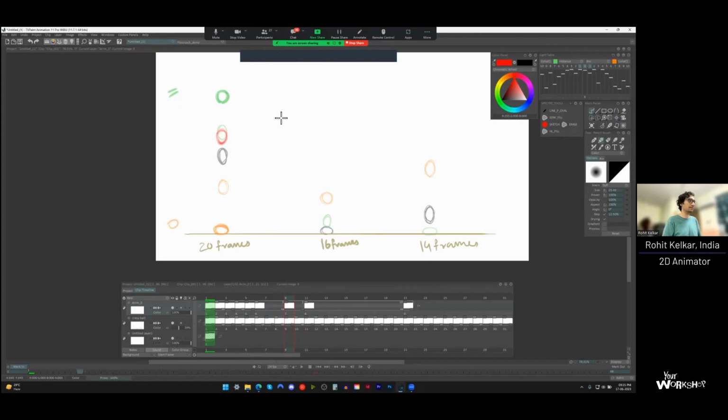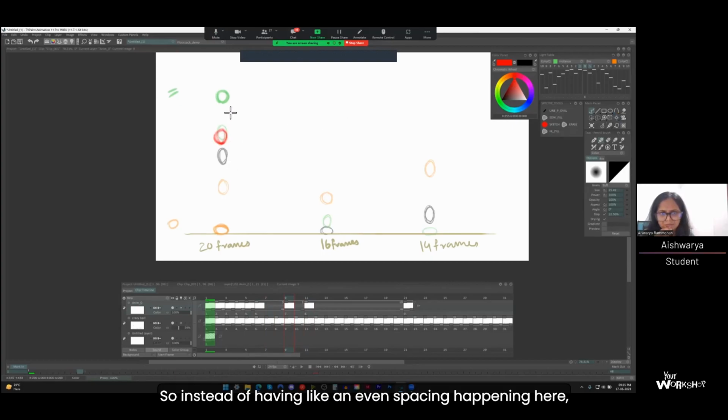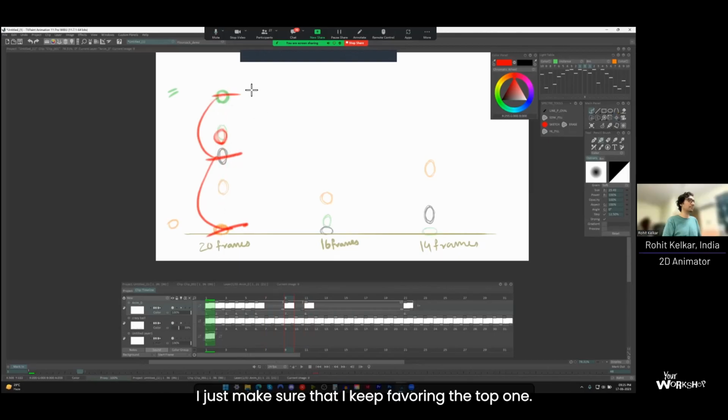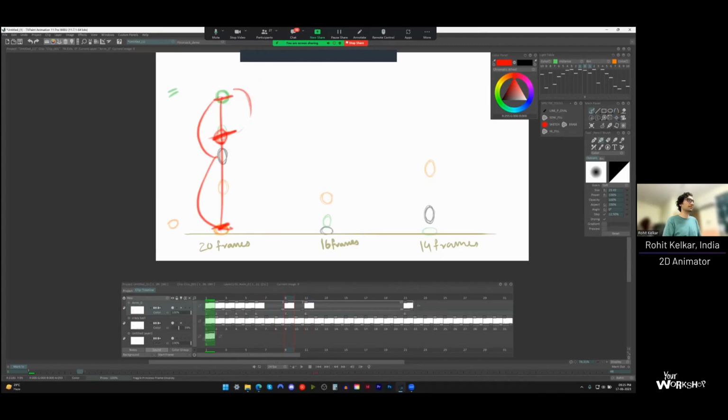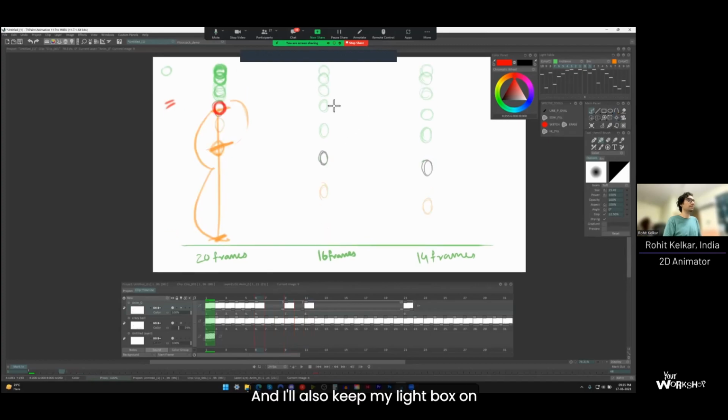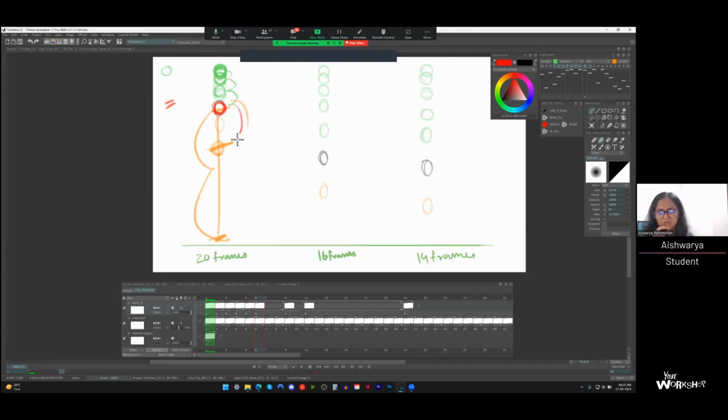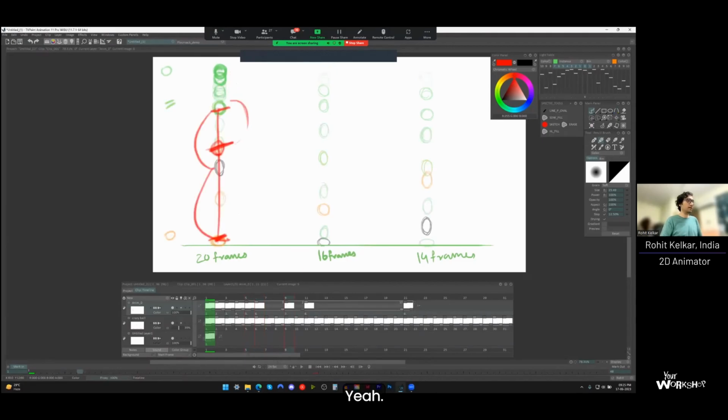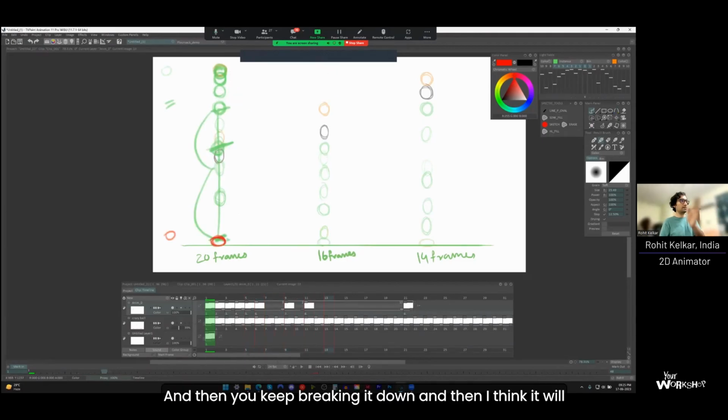Instead of having an even spacing happening here, I'll make sure I keep favoring the top one, and I'll also keep my light box on so I know where I'm coming from. So stuff like that. And then you keep breaking it down, and then I think it will all make sense.